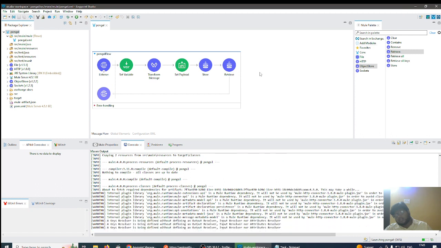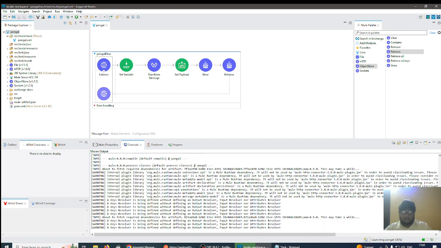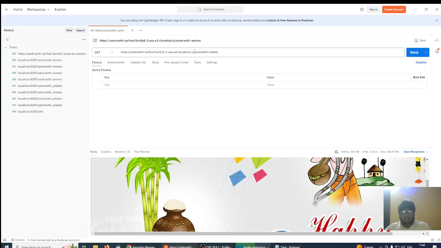After adding this also we can get the same image. Let's check. For that, go to Postman, remove up to this. We can add it because we are running on localhost 8081.